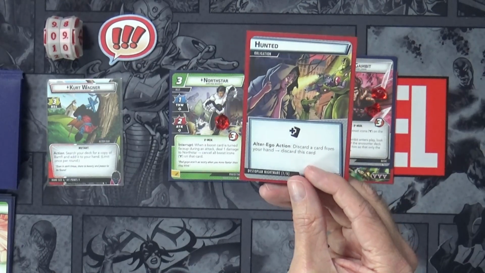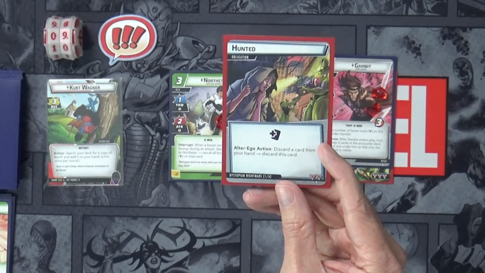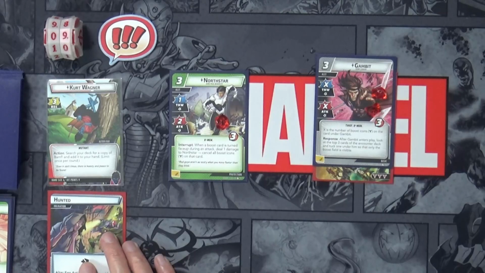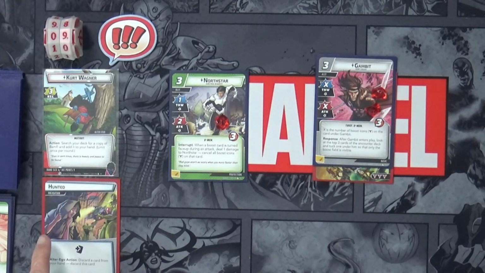And this is going to be in my play area until, as an alter ego action, I discard a card from my hand, then I can discard this card. So we're going to have to deal with that. So the encounter step is done. So that's the end of the villain phase. Back to the hero phase. Well, we're in alter ego form, so let's go ahead and take care of this.